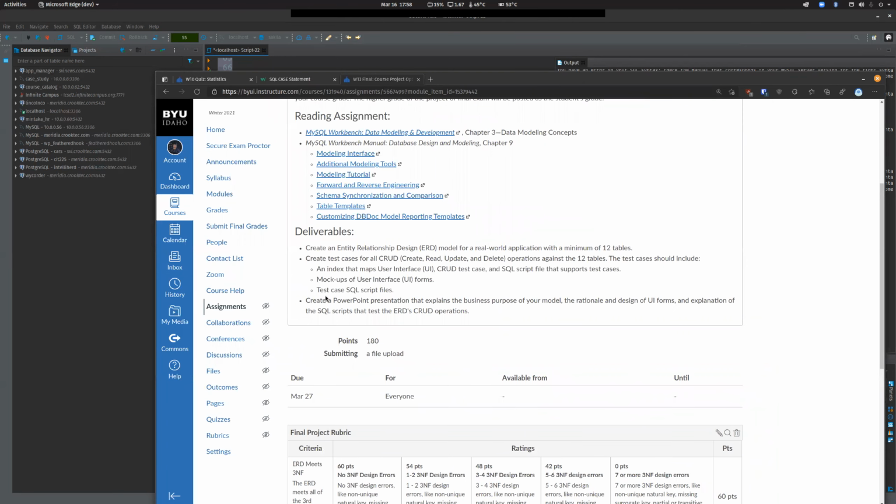Because the way I'm going to look at this is just like I would in the business. I'm going to look at your PowerPoint and get the gist of it. What's the purpose of the model? What's the rationale? Why do you want to build this? How did you go about designing the user interface? Don't focus so much on making it fancy, but on how this is really going to work. What work have you done to map out how this actually works, meaning your CRUD operations and what happens when you click the buttons? How much work have you done? That's what the PowerPoint is going to do.